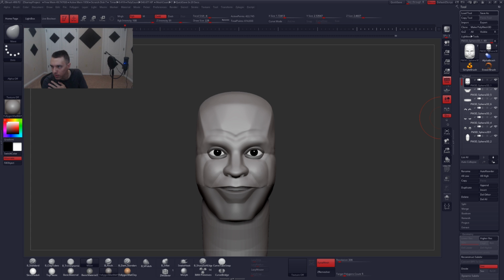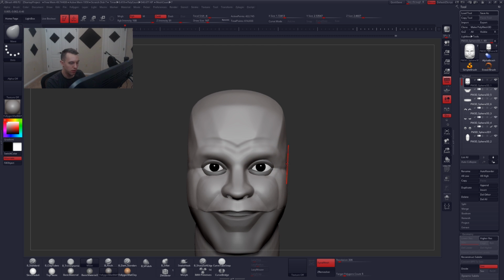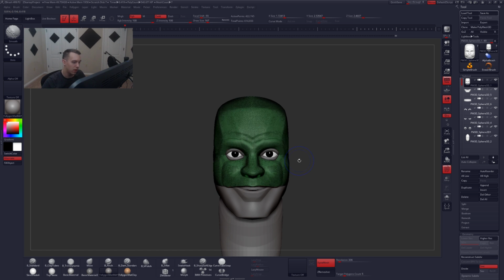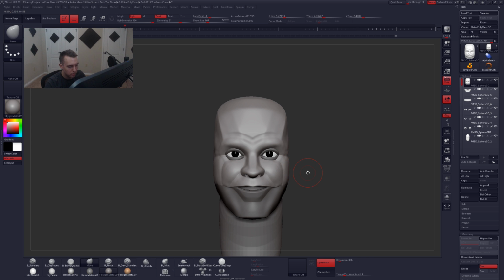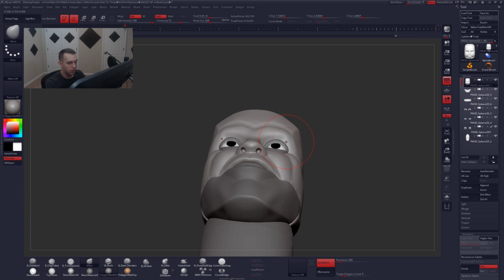Check it all out. This is more of a 3/4 view of Mr. James. But let's merge everything, and then we'll make the big head changes all at once here.